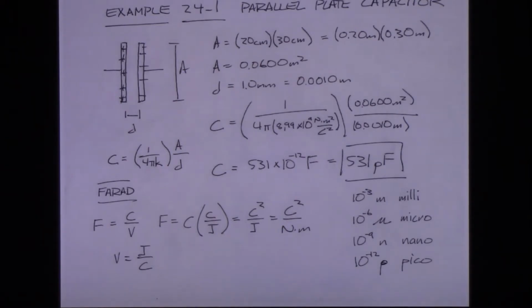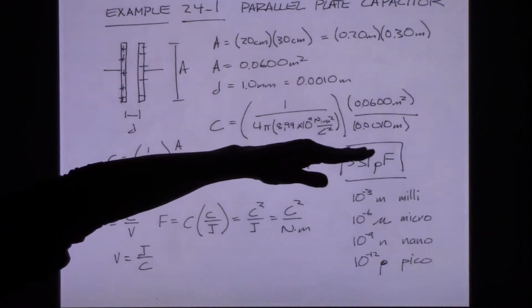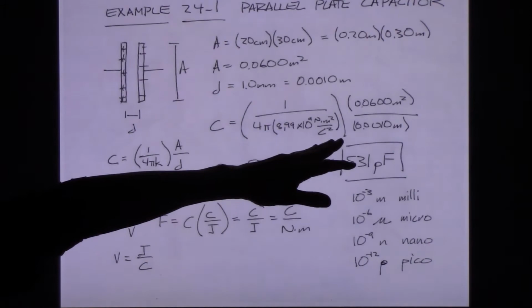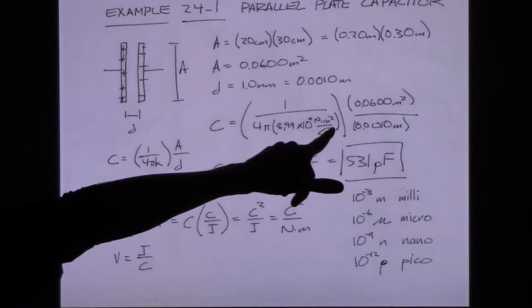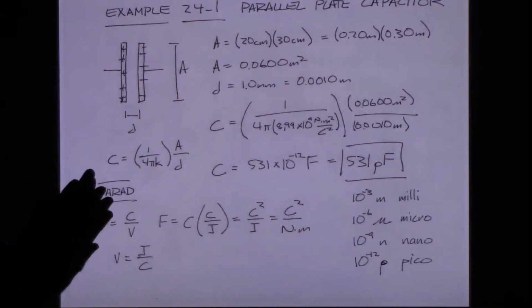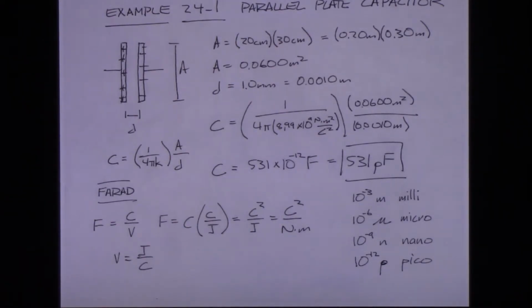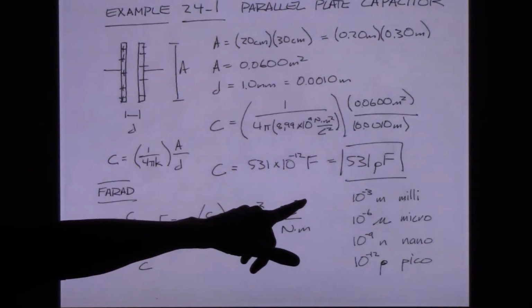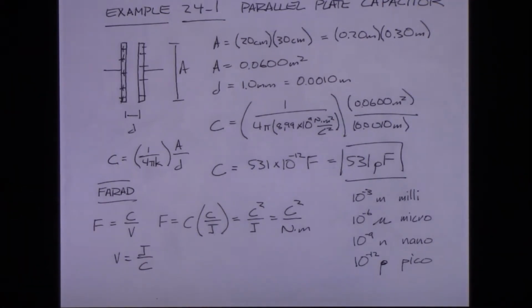Oh, that's what I knew I was doing this for a reason. I'm looking at this calculation right here. That's the one I was looking for. So yeah, I was looking up here and going, are my units all working? Because meter squared cancels meter squared. I got a meters and a newton. Now the meters and newton could be combined or left as separate. I got coulomb squared in the denominator of a denominator. That's going to bring it to the top. So if I look at the units that are left over there, they are coulomb squared over newtons times meters. And it turns out that's a farad.